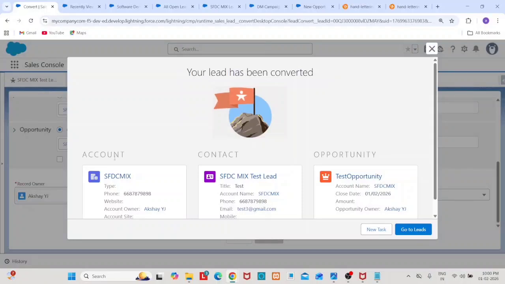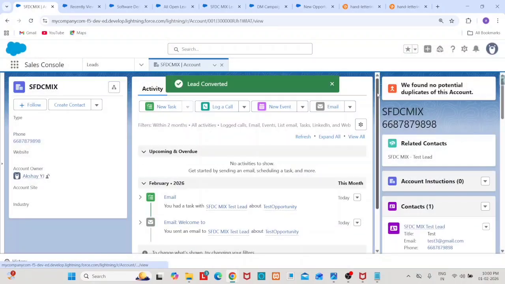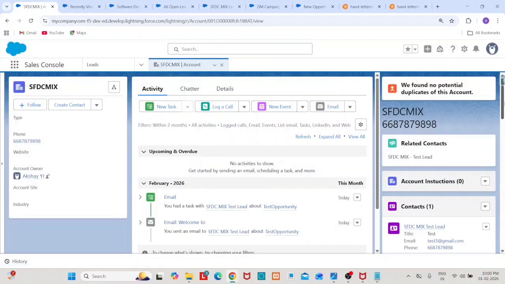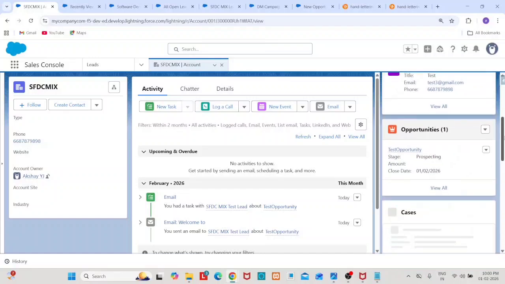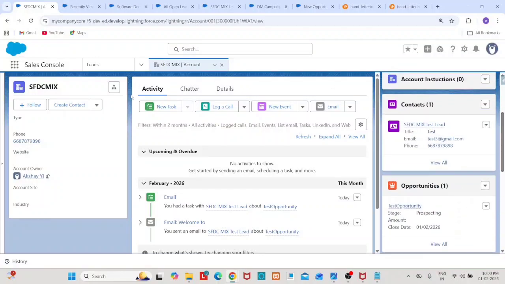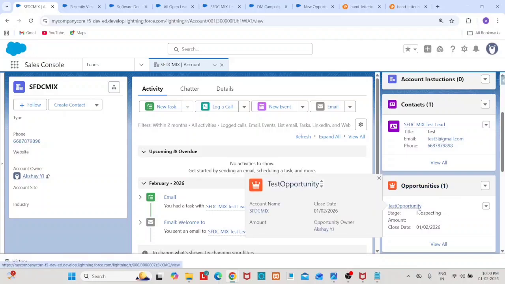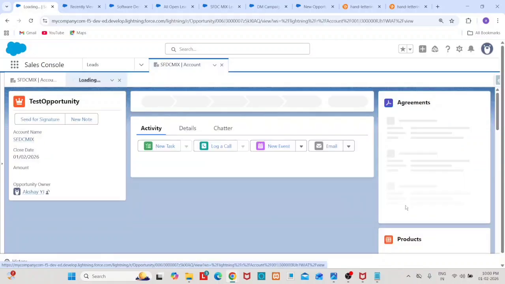So when the lead is converted, we can see the account, contact and opportunity here, and let's open the account. Now we have the account created, and next to that a contact and an opportunity were created. Everything got created. Like I said in one of my previous videos, the account we can consider as a company, the contact is an employee within the company, and the opportunity is a contract to track the progress of the deal. The opportunity is the main point in order to track the progress of the deal. So let's open the opportunity.